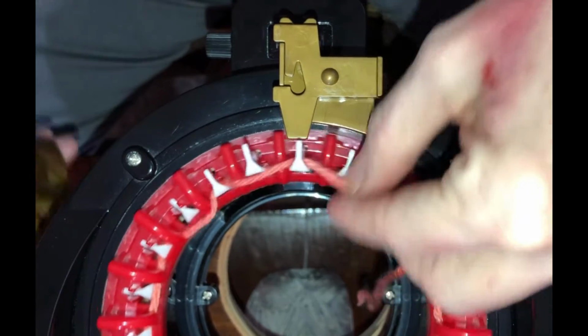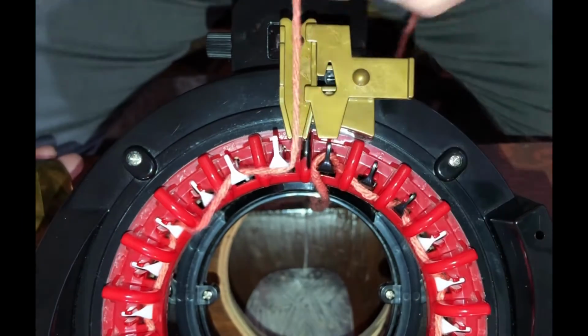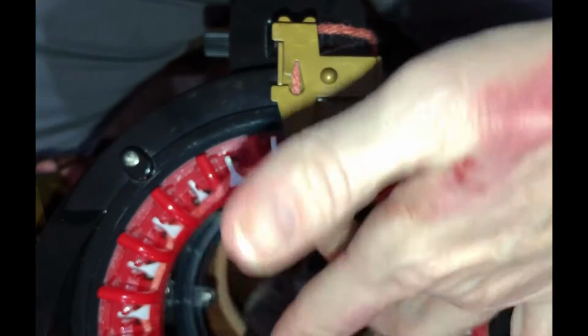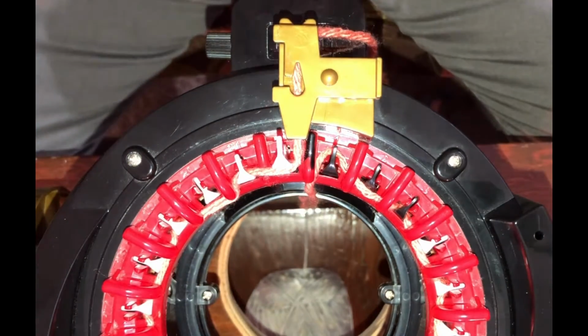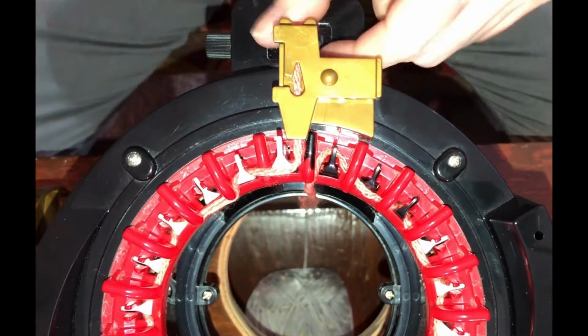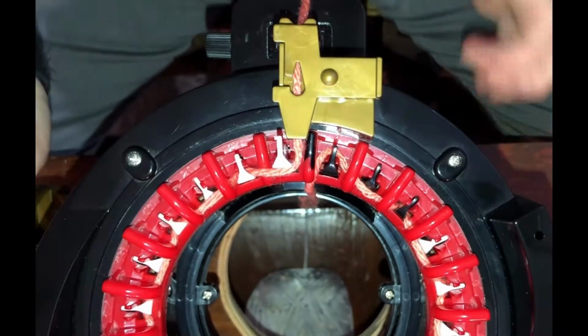I love working with the Addi 22. It's just so much fun. Your rows get done so quickly, and I don't have as much trouble with the yarn in the Addi 22 as I sometimes do in my 46. So yeah, I just love this little girl.